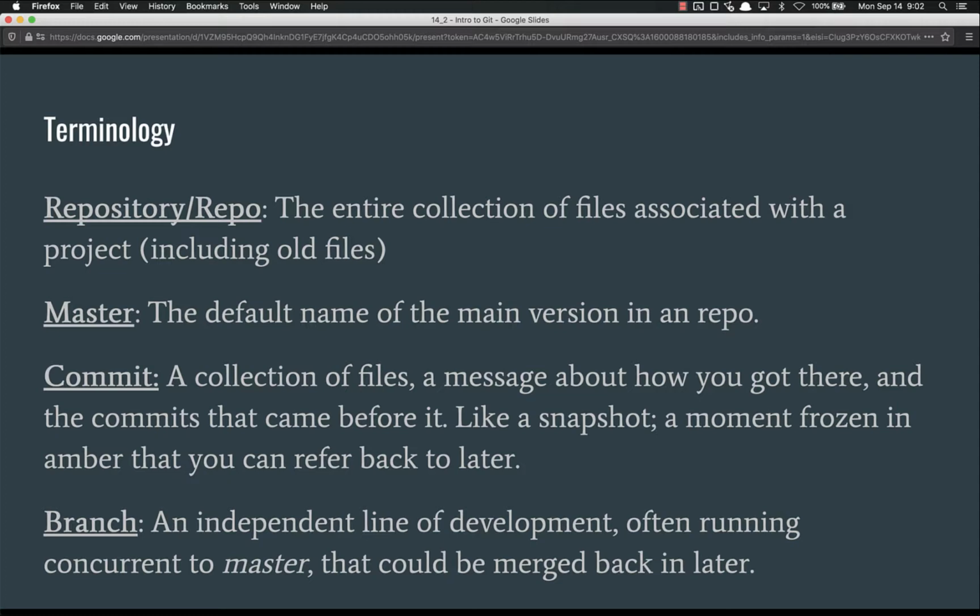You'll say, okay, I've got my main app. Let's say I've got my Yelp Comics app, and then I want to add the feature about having each user can build a library of the things that they've read or want to read. I might create a branch that includes that library, and that branch will be different from the master branch because the master branch doesn't have that feature yet. I'm still developing master and doing bug fixes and fixing the UI and all that kind of stuff, but I'm also developing this branch that has the little library in it, hoping that later on I can merge it back into the master and add that feature later.